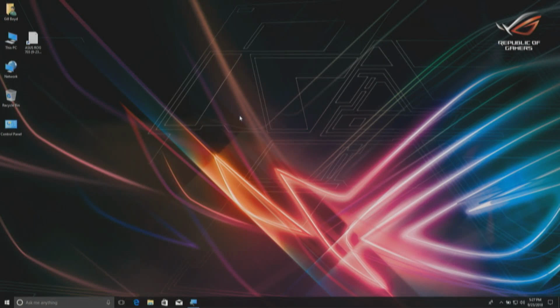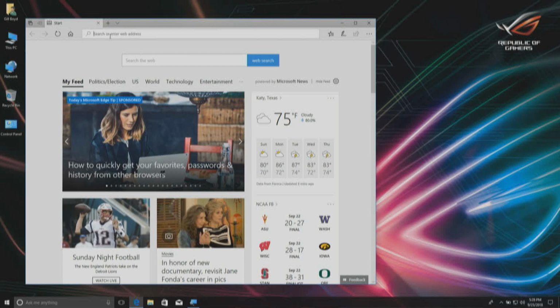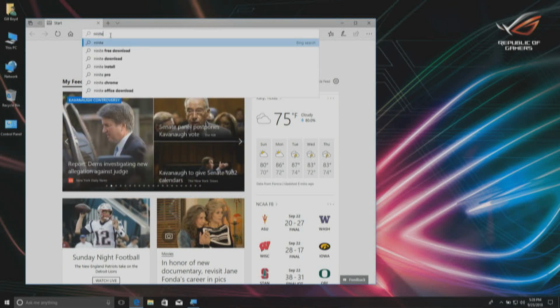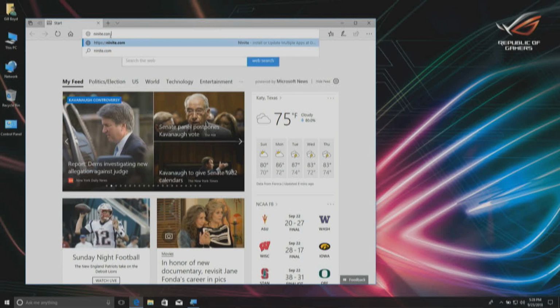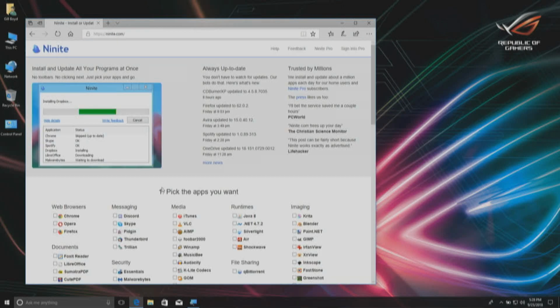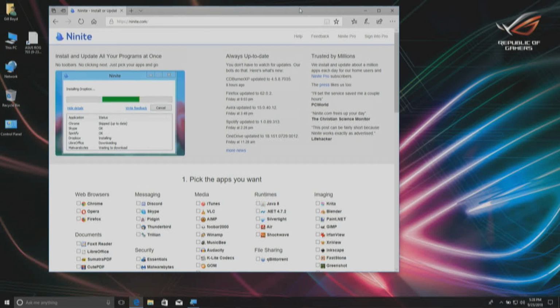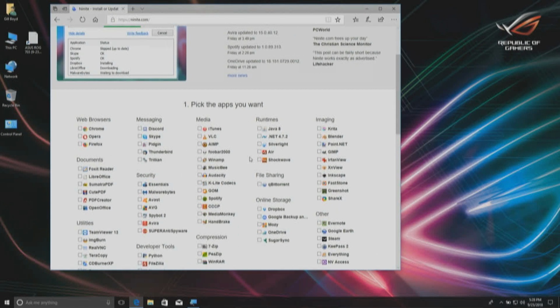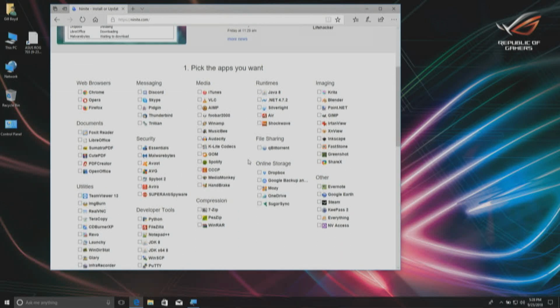Okay, now we have the computer up and running. We've got the network up and running so we can share files across back and forth. We have our desktop icons. This is all pretty much the standard stuff, plain vanilla stuff. Now what we need to do is go out and do our customization. We're going to use a different browser. We're going to go to a site called Ninite, ninite.com. Any shareware applications you need, this is a great site. It's free. You can do the paid version so you can do multiple computers, but man, you can't beat it.